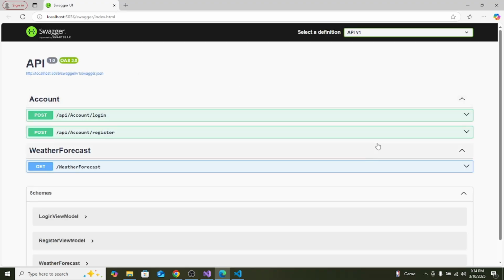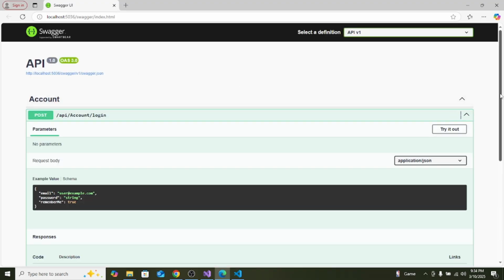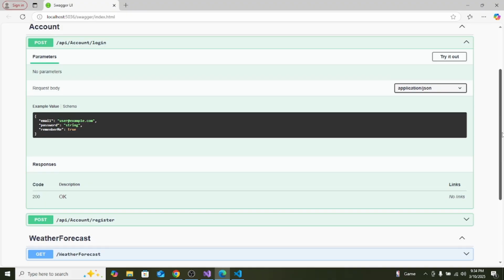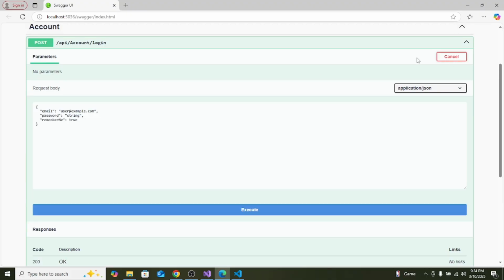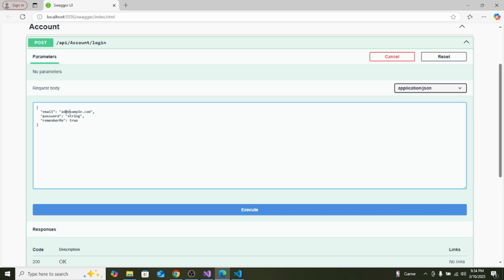So here I'm gonna go ahead and try it again. I'm putting my password here, and I'm gonna hit execute, and let's take a look and see what error code it's giving me. So this is the error code that I got.